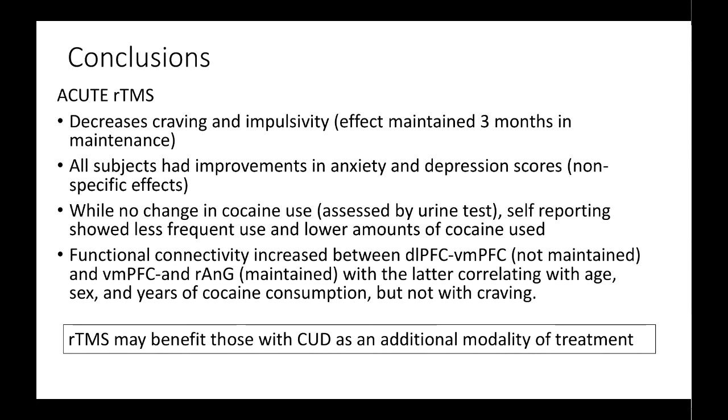If you decide it's connectivity and you can show that this number of frames, this number of pulses, had a bigger effect on connectivity than this one, but first you need to show that the connectivity change is related to your clinical outcome of interest. And craving is one piece, but if possible, you want to see the actual drug behavior, because there is a problem with self-report of drug use in our field. People are embarrassed. They want to be good patients. They want to feel good about what they're telling their care providers and the researchers.